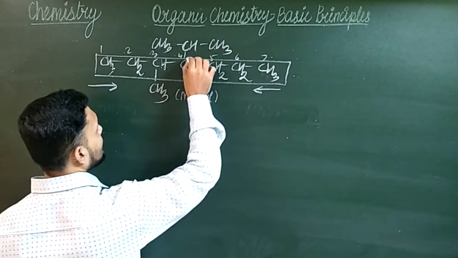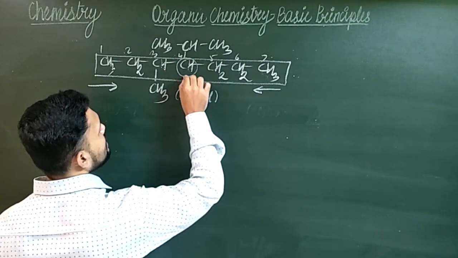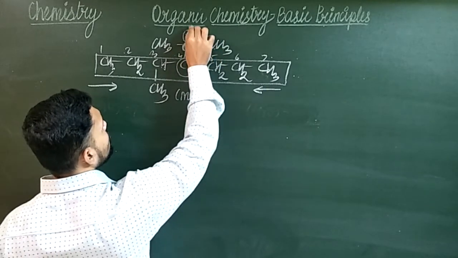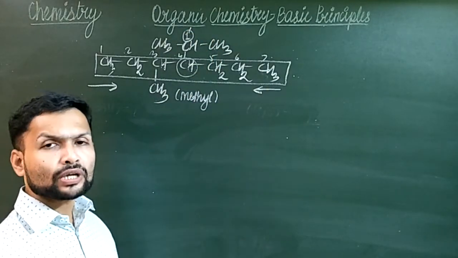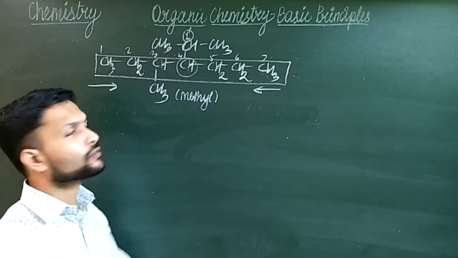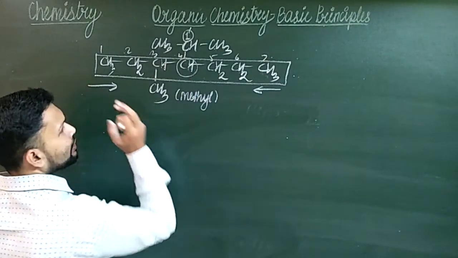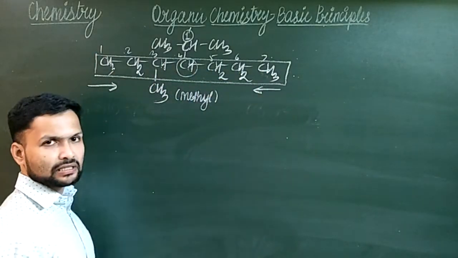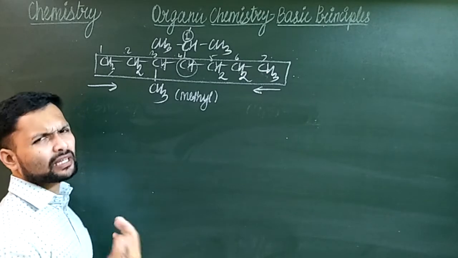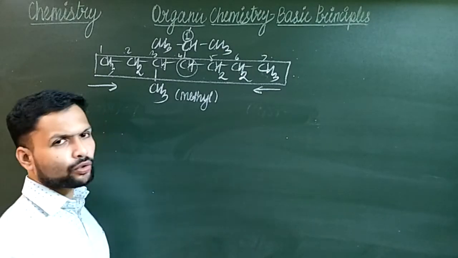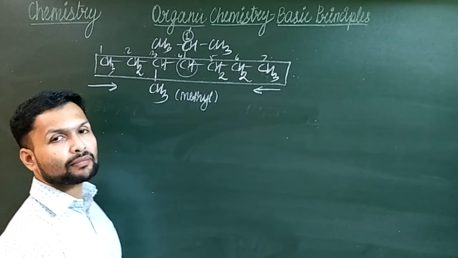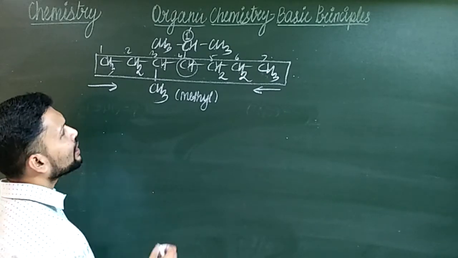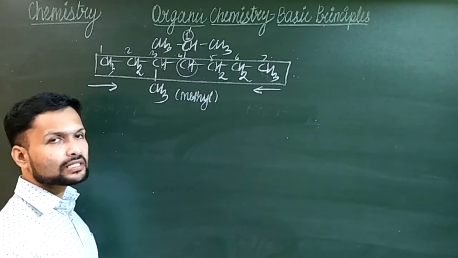In this case, the carbon which is attached to the root chain immediately is taken as first. Sometimes it is also written as 1-. So don't get confused if you find 1- in the options, because if you are numbering the parent chain as 1, 2, 3, 4, 5, 6, the branch should be written as 1-. Even if you don't give it, it won't matter, but sometimes in options they might write it this way. They might use this for a secondary branch.